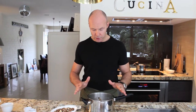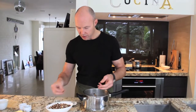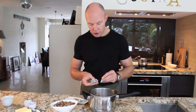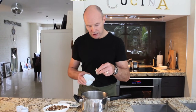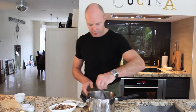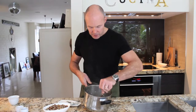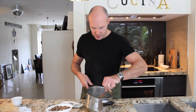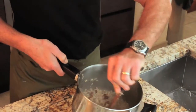The second risotto is going to be a gorgonzola and walnut. We've got our base there with the white wine and stock cooked through, still al dente. We get some nice crumbled walnuts — a little handful — popped in, then crumble some gorgonzola blue cheese. You don't need an abundance because it's very strong. Add a little parmesan, almost like a seasoning, a small amount of unsalted butter, and give that a stir so the gorgonzola melts through. As the heat gets through to that cheese, you get that vein of blue running through the risotto.